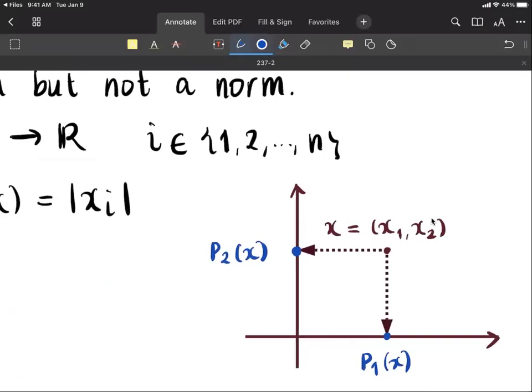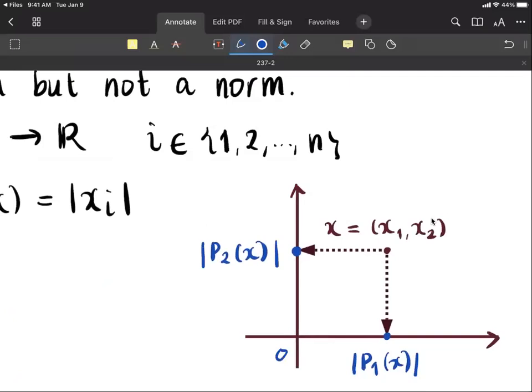And then you take the magnitude, of course, or the absolute value. Here, it is now positive, so we don't need to take the absolute value. Since the projections are positive, then you have that. And similarly, the projection with respect to the second coordinate would be the projection with respect to the y-axis, and then you take the magnitude.